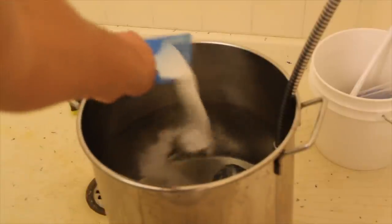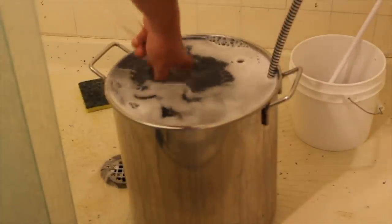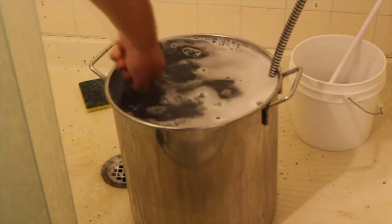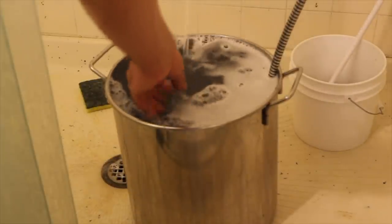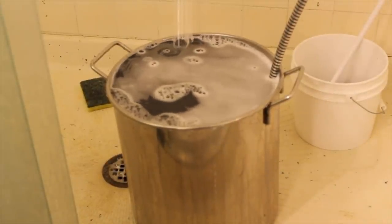While you're at it, put your other brew equipment in here that you've been using. Clean all this stuff as well, especially your vinyl hose. If you let your hose sit out for a day or two, it's gone. The brown color will never get out. Yes, I have cleaned brew kettles with just hot water, but usually when I'm cleaning my kettle, I'm cleaning all of my other brew equipment with it, and that's where the OxyClean really comes in. So clean it quick, don't let the crust build up, and hopefully this video made sense.